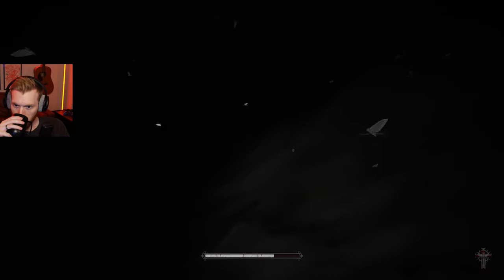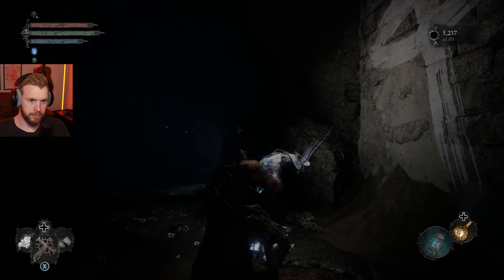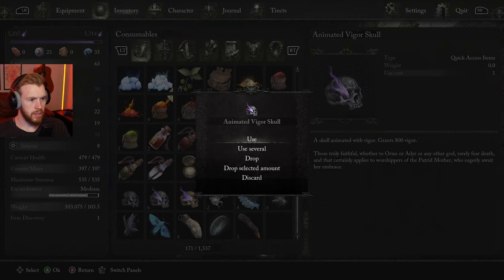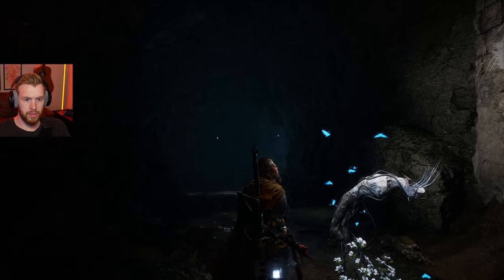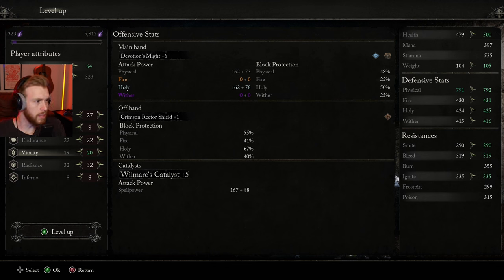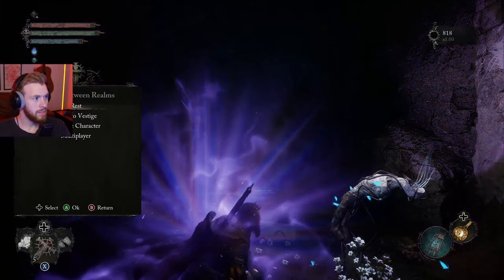Oh my gosh, we can upgrade. It's getting more and more expensive. But we have some skulls. 800 should do it. All right. Y'all think maybe vitality? I feel like we could use a little bit more health. Not a huge difference.